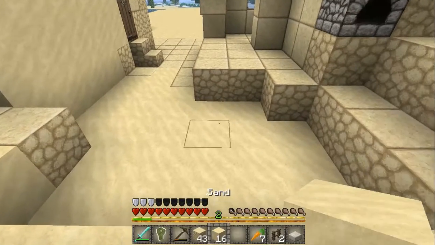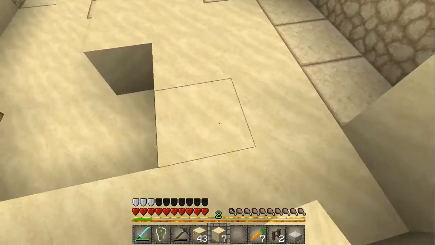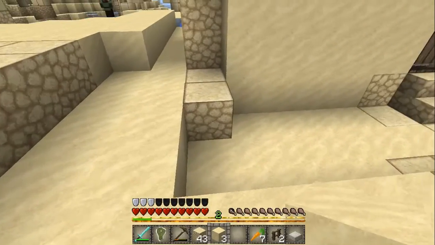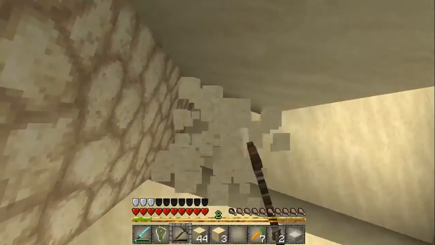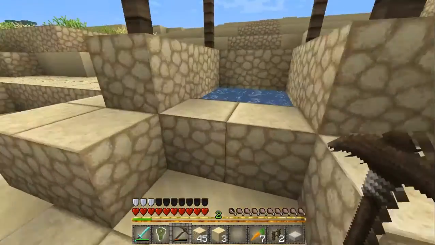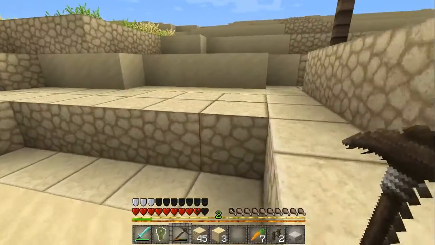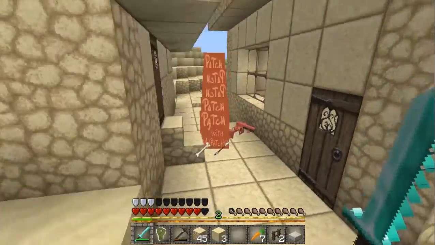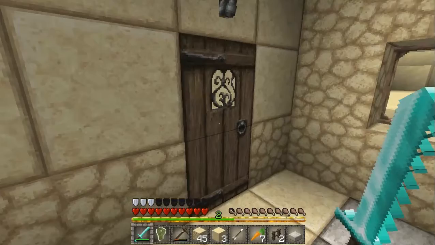Okay, it's still the same texture pack. It's just now, because I'm patched, the water and lava is going to be different, and some other things are going to be different as well, but you know, it's doing alright. And also the fire.